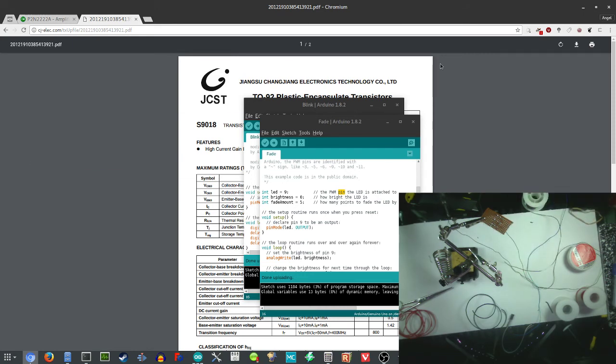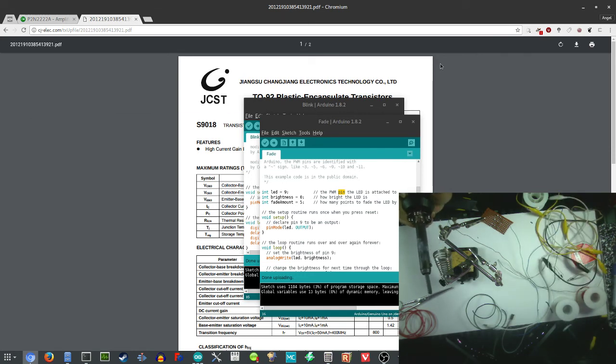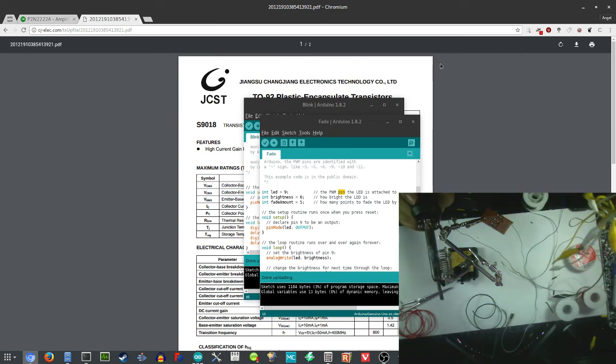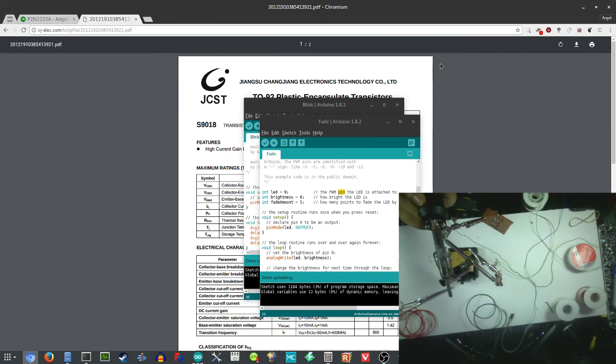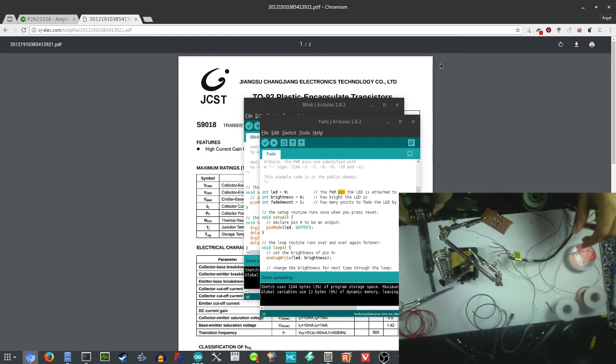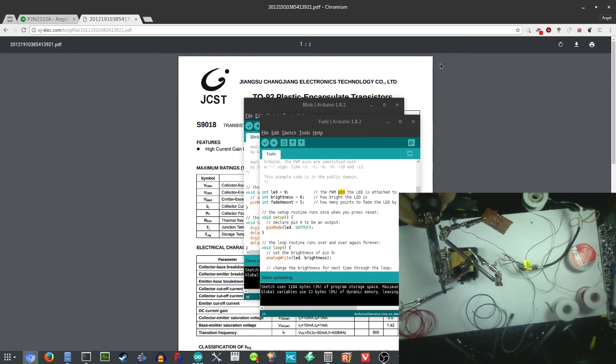So I wanna now solder the wires that are gonna go. In this case, the, no. And the order that they use: red, green, and blue.